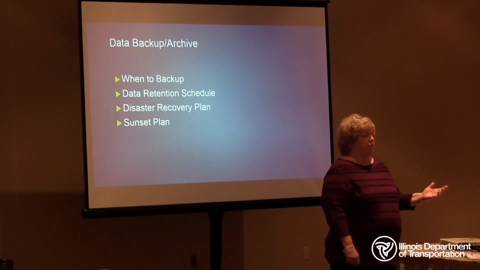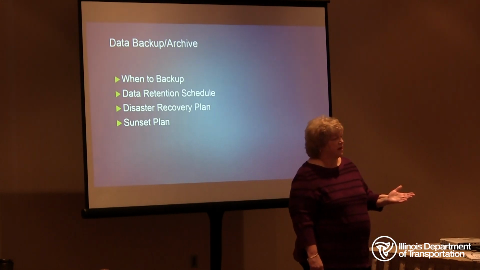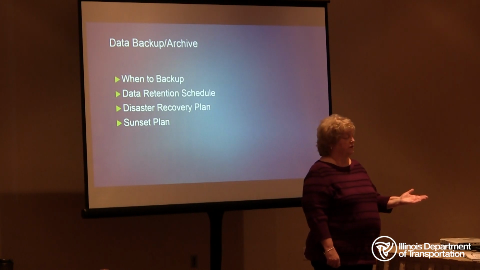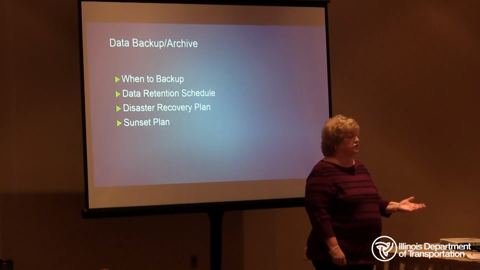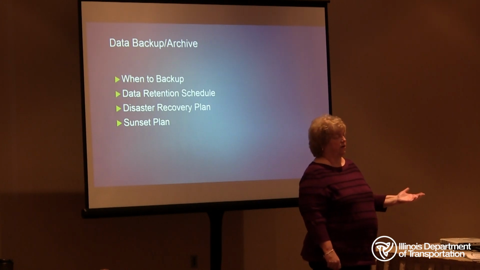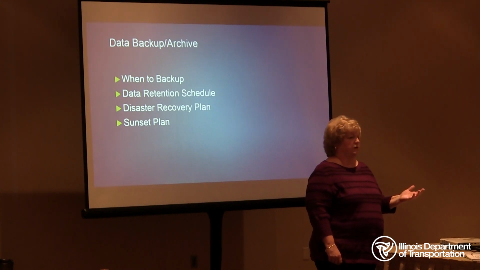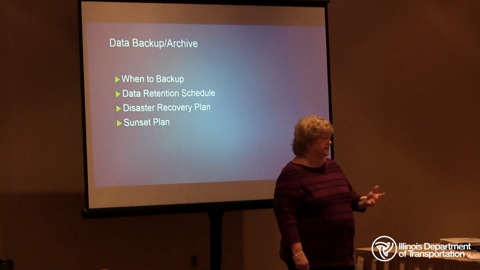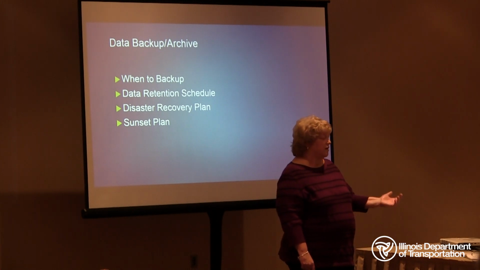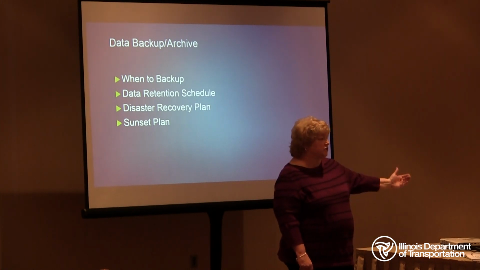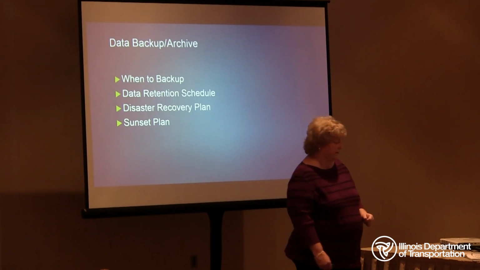Your disaster recovery plan. So if a disaster happens at IDOT, what are you going to do? Where's your data going to be? So you need to store your data in an off-site area so that you have that data when you need it. A sunset plan is allowing for changes within the system. So if the software changes or you want to change to a new software yourself, being able to convert that data and thinking about how you're going to change that data so that it can be used later.